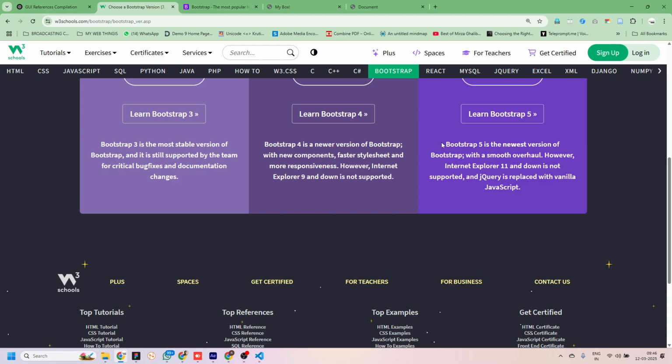And it says Bootstrap 5 is the newest version of Bootstrap with a smooth overhaul. However, Internet Explorer 11 and down is not supported, and jQuery is replaced with vanilla JavaScript. Okay, so I'll tell you a little bit about it. Internet Explorer 11 and below anyway is a legacy, and it's not there.